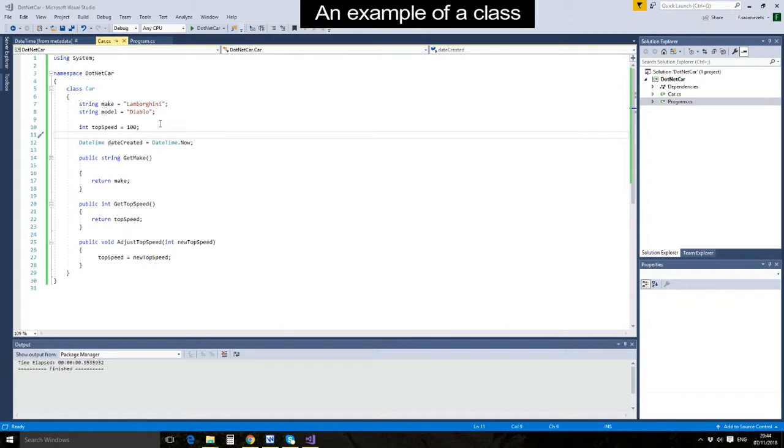Top speed variable holds a numeric data type known as int. This stores whole numeric values without a decimal point. There are also other numeric data types that can store values containing a decimal point. Float, double, and decimal are examples of those in C#. Likewise, int is not the only data type that holds an integral numeric value. There are also short and long, which differ only in the amount of memory they use and hence the maximum values they can store.